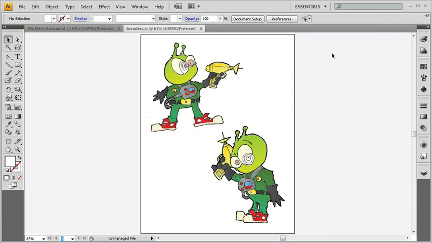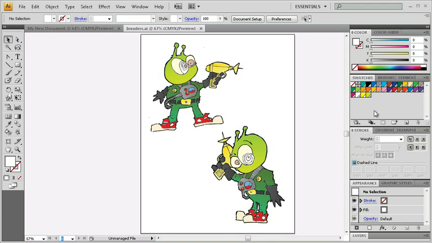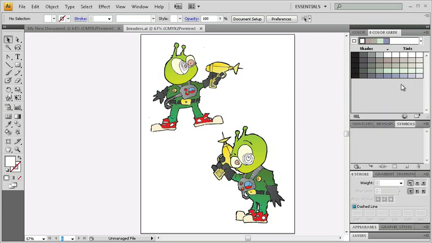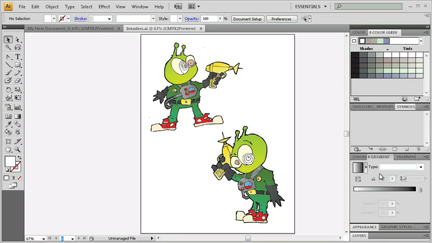Well, Illustrator is loaded full of palettes. I'm going to click on this little gray bar right at the very top there. That expands out my palettes here so I can see them on screen. Like I say, there's a whole bunch of palettes available to us inside Illustrator. Just click on the tabs and that will open up the palettes. Some of the palettes show up completely empty. Others give us a few options.